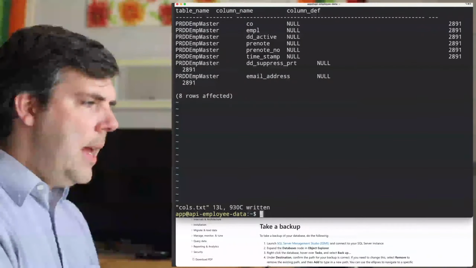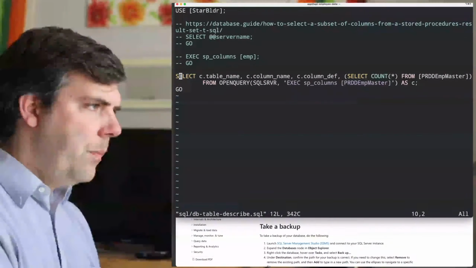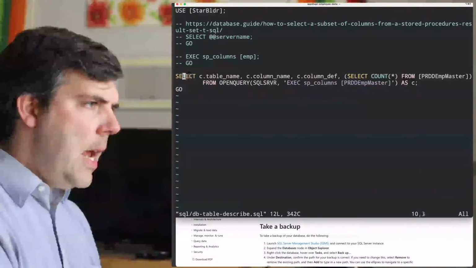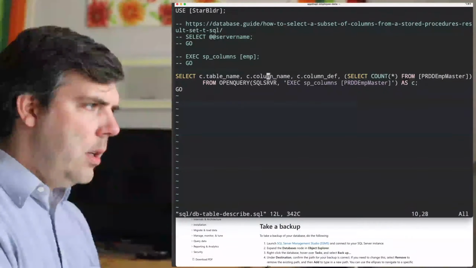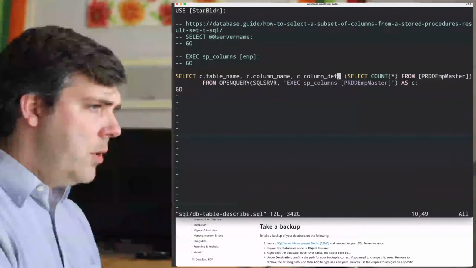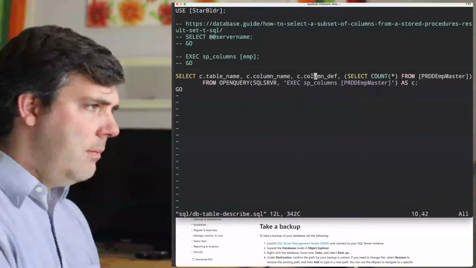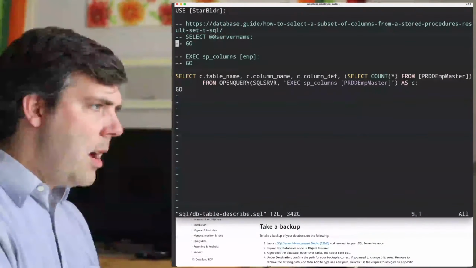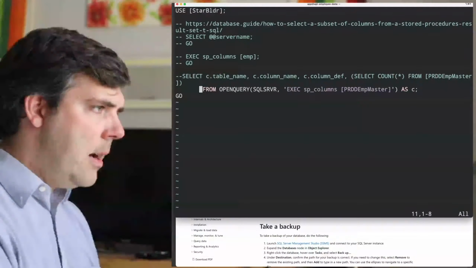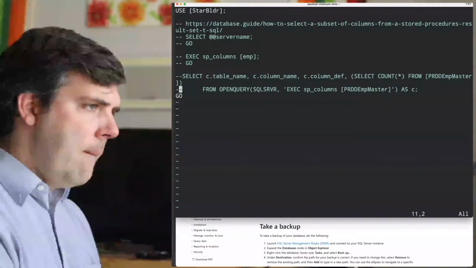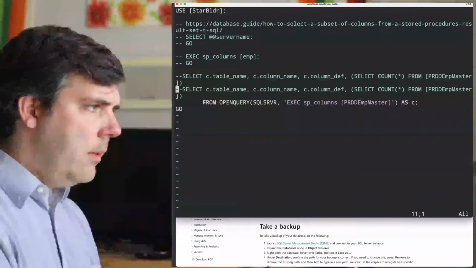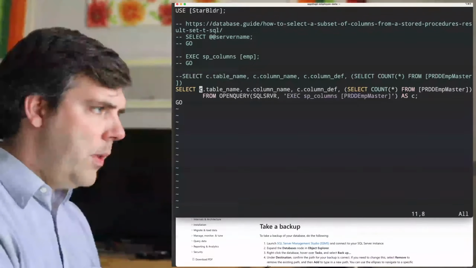Let me go ahead and try this again, but instead of column definition, I'm going to just put star here. I'm just going to comment all this out. Actually, I don't need to comment that part out. I'm just going to put this as star.